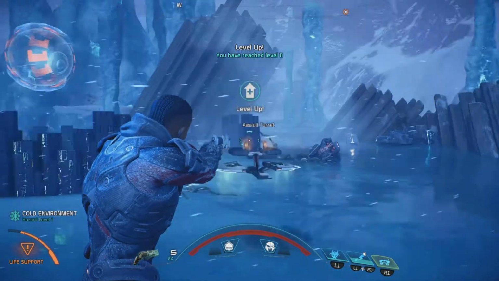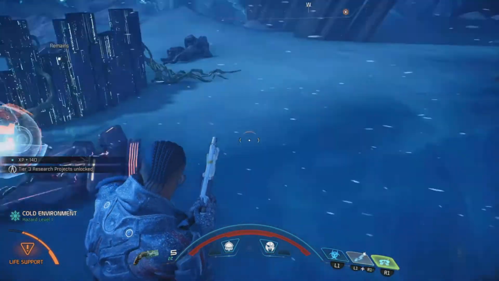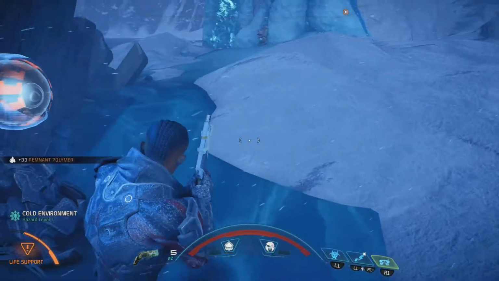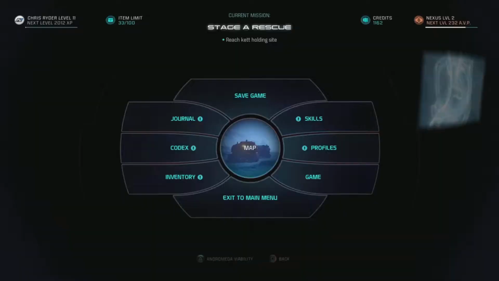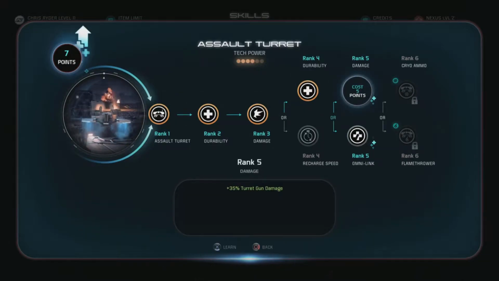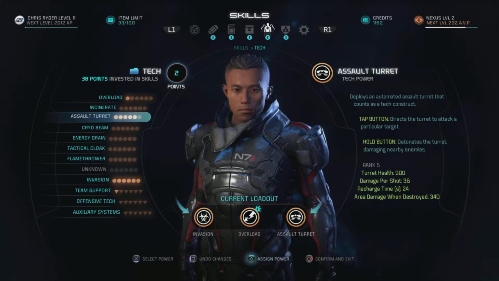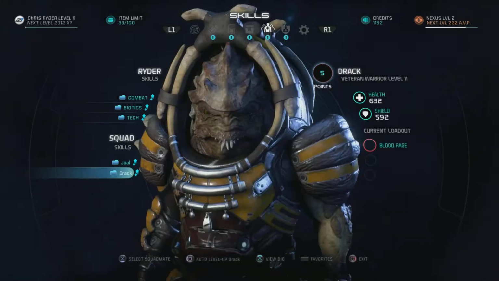Let's go. I think that's it. Good work. Remnant polymer. We need the remnant cores. That's what we need. Lithium. All right, let's level up. Damage. There we go, damage. Got 2 points, 5 points.